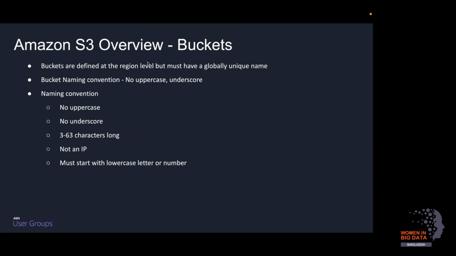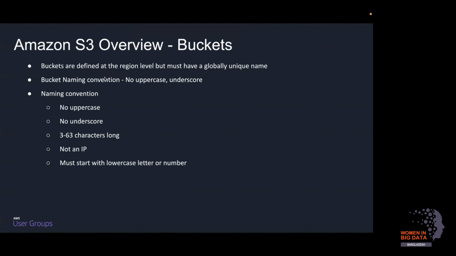First and most important point is buckets are defined regionally, which means, let's say if I want to create a bucket, I will create it within the Mumbai region or within the US region. So I will define the bucket within a particular region, but the name of the bucket, whatever name I give, needs to be globally unique. So it cannot be that I can just create a bucket called demo in Mumbai when a demo bucket already exists, let's say in the US, created by someone else, right? And again, it's not just globally unique for your account, it's globally unique across all the accounts. So whatever AWS users are there, which is in the billions, it has to be unique across all those different billions of users and their accounts. So it has to be globally unique. Remember that, that's a very basic and fundamental thing.